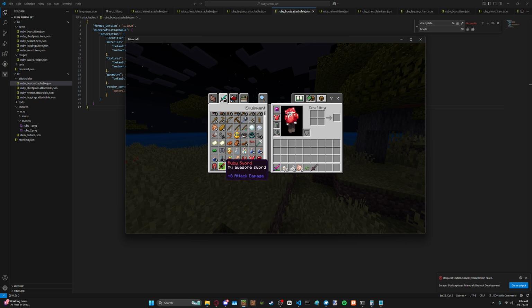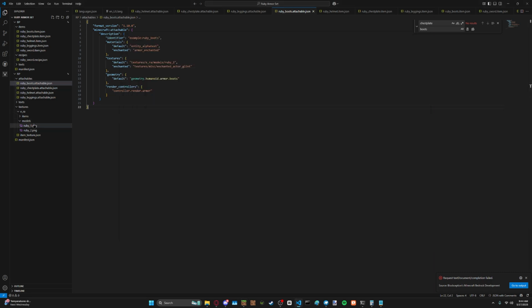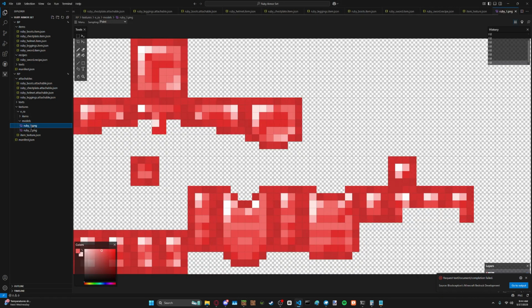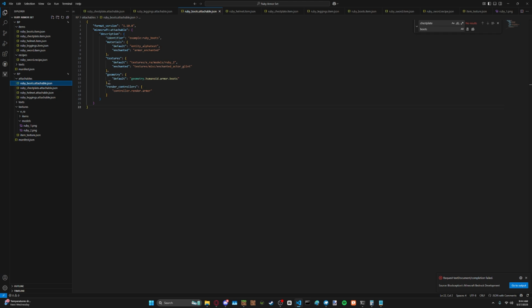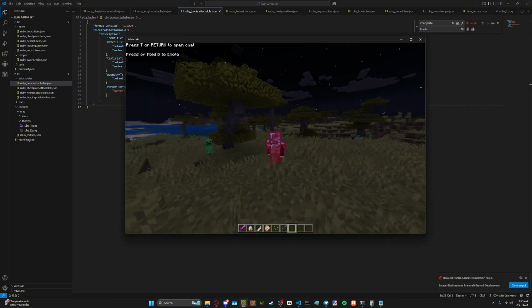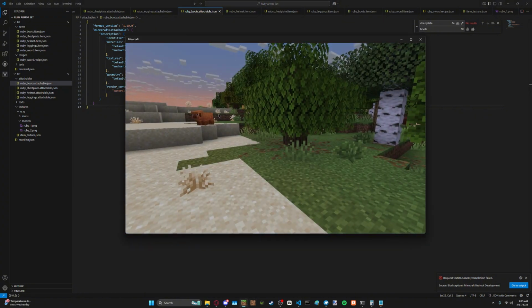Chest plate works. The leggings work. The boots don't work. I messed something up here. Oh, wait. Let's check this. Okay. It looks like the boots are actually in Ruby 1 for some reason instead of Ruby 2. Let's change that. And now if I reload, it should work.